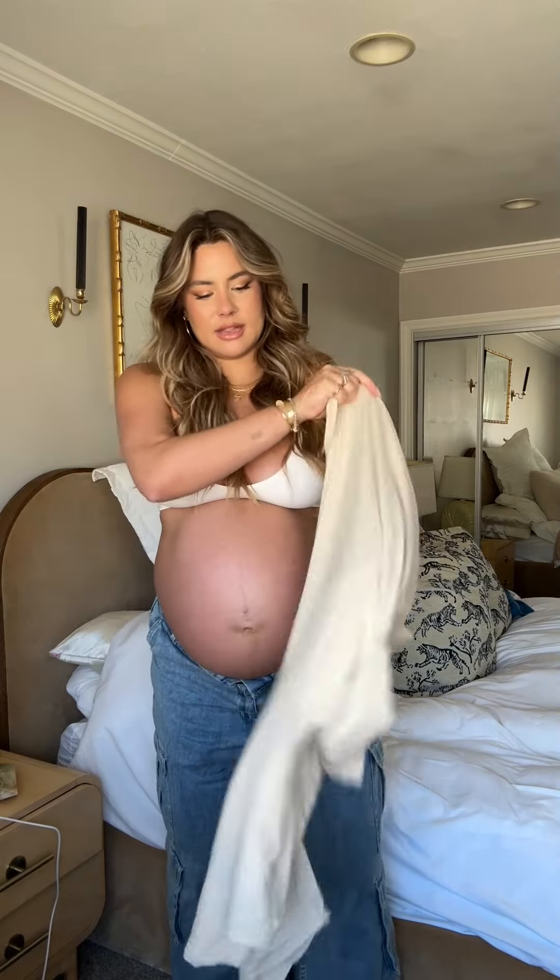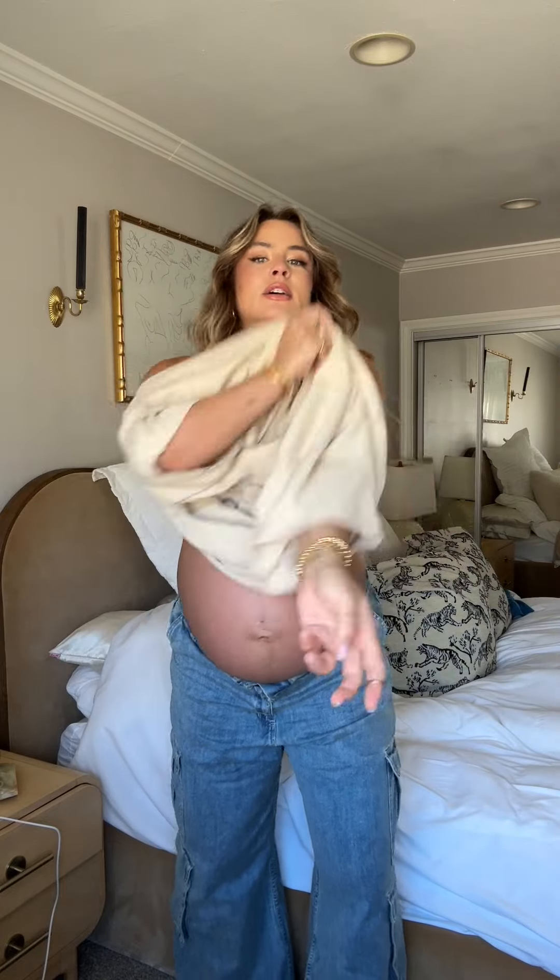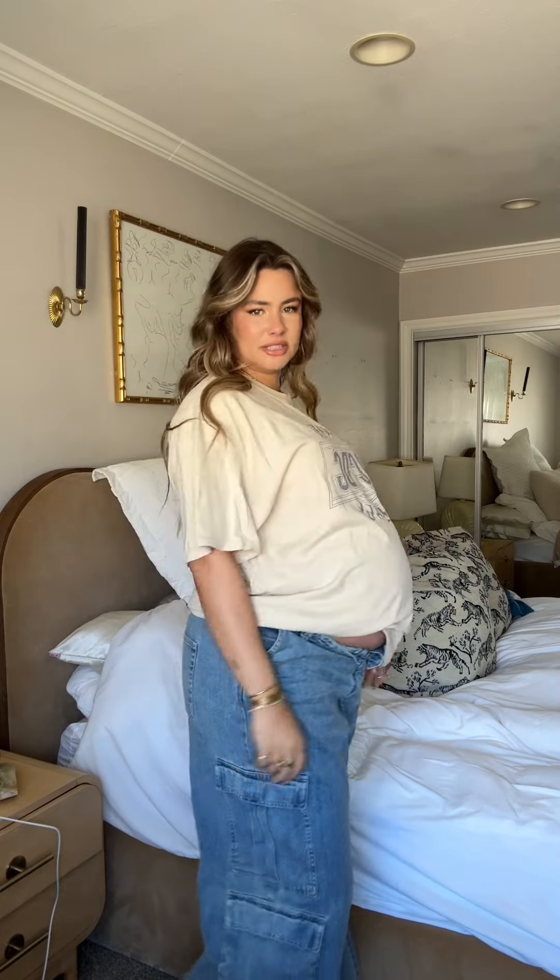And then I have this cool ACDC shirt — I think I got this at Melrose. I wore this a long time ago with some really cool silver shorts. It's just that all the baggy clothes don't look as cute when you're pregnant because you just end up looking massive. So I might do the tuck hack here — tuck it into my bra and kind of have a little bit more of the bottom showing, because I feel like the only way to really make the bump look good is just to embrace it and have it hanging out. And this isn't so bad. I just want something comfy and I'm dying to wear jeans.